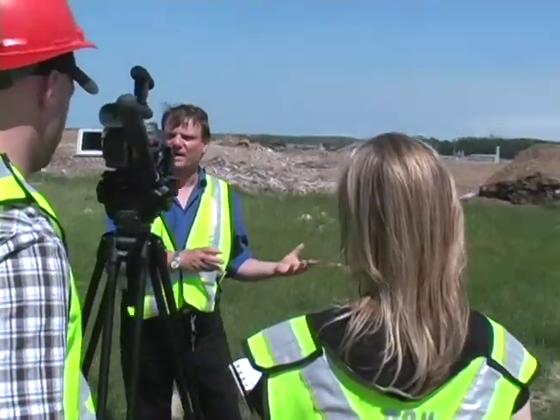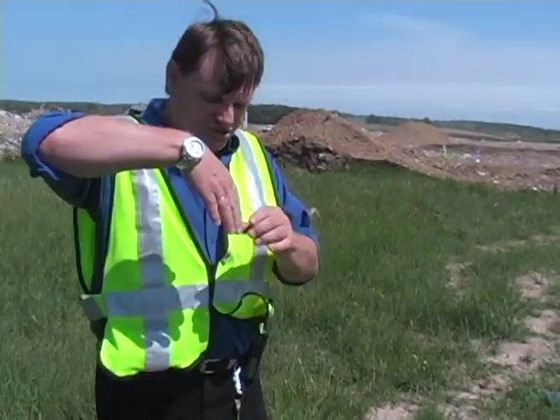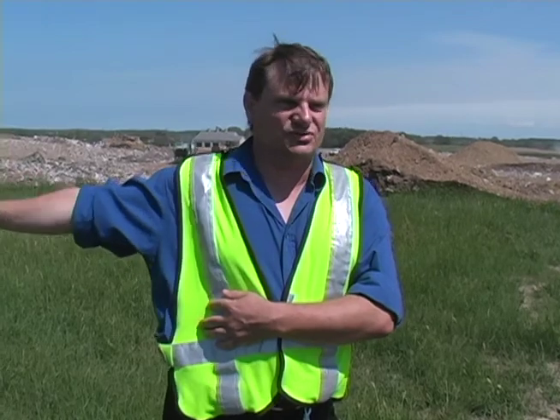We're standing on the cover part over here — this is where we have the vertical wells. On the open or active side, where garbage is being buried, underneath the garbage we have put in horizontal wells. Instead of drilling vertical wells, we have dug a trench through the garbage and put in a perforated horizontal pipe. On the ends of the pipe we have put a connection through which we can draw a vacuum off this horizontal pipe. The landfill gas in the garbage is being extracted by this vacuum and goes via the header into the building.